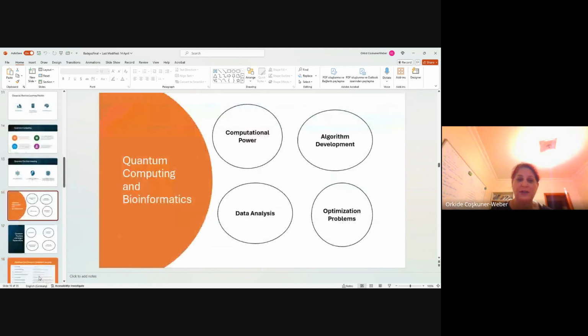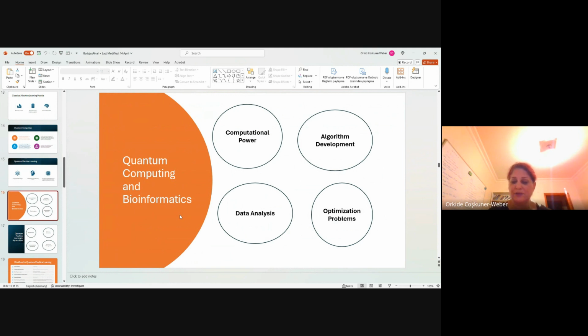So, when it comes to quantum computing and bioinformatics, quantum computing is related to bioinformatics and therewith to metagenomic studies. Quantum computing offers the potential to exponentially increase computational power compared to classical computers. Bioinformatics, which is the field that deals with the analysis of large biological data sets and analyzes vast amounts of genomic, proteomic, and other biological data much faster and more efficiently, can benefit from quantum computing's computational power.